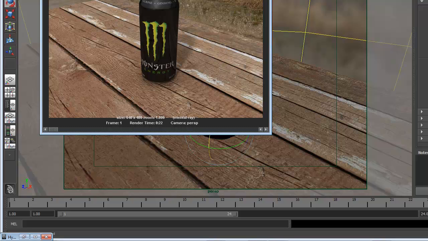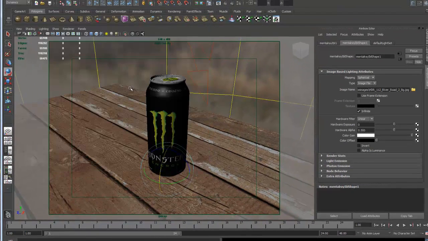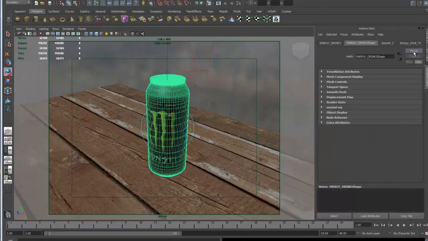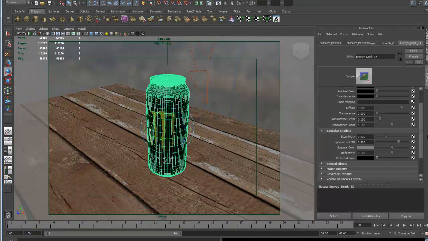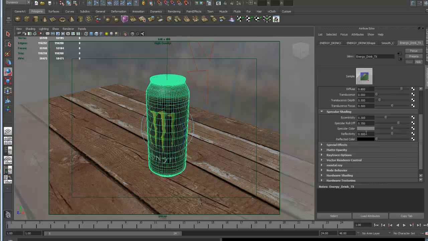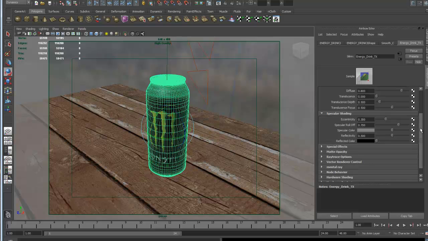We could also lighten up, since this is the black can, that's always hard. But I think the black can has got reflectivity. And if I remember it right, I've got it pretty high. 0.5. So that's pretty good. Now, the specular highlight's good. I don't know, metal is pretty tight. So let's do that. Let's bring this all the way up.